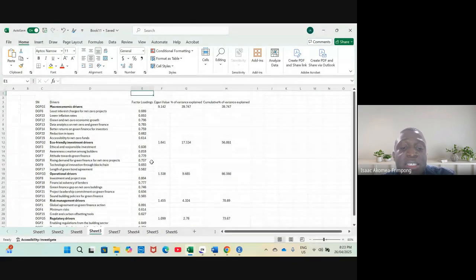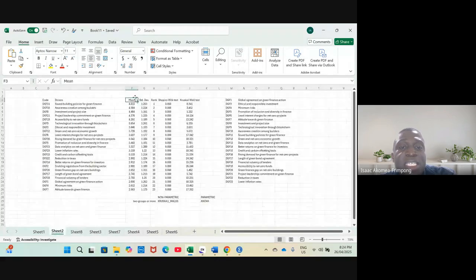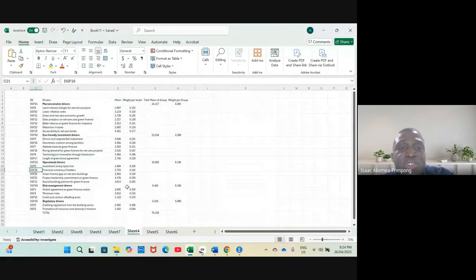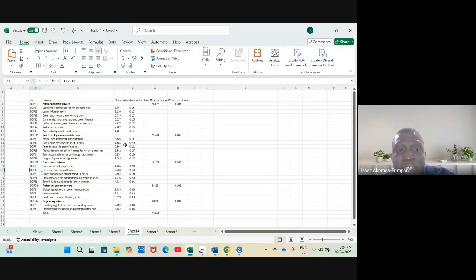So now we know the groups, and now we have also been able to determine the mean, and we have ranked them. So what is the next step? The next step is to now conduct the actual fuzzy synthetic evaluation. Okay, but don't forget, all these initial computations are parts of the fuzzy, and we'll see the reasons why these initial computations are important.